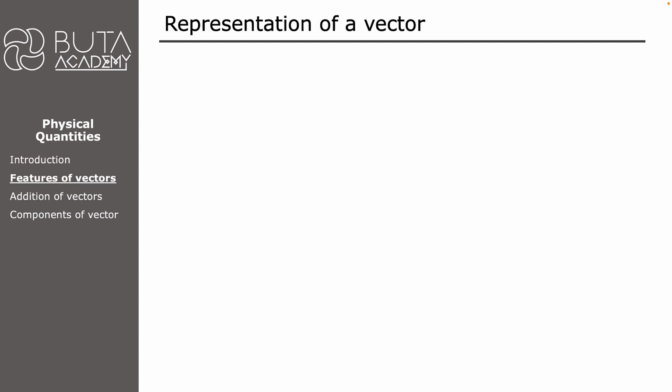In the previous video, we did an introduction to physical quantities by defining scalars and vectors. Then we identified which physical quantities are scalars and which ones are vectors. Finally, we had a look at a few multiple choice questions. In this video, first we will learn how to represent a vector. Then we will discuss equality of vectors and negative of a vector. Finally, we will see how to multiply a vector by a scalar.